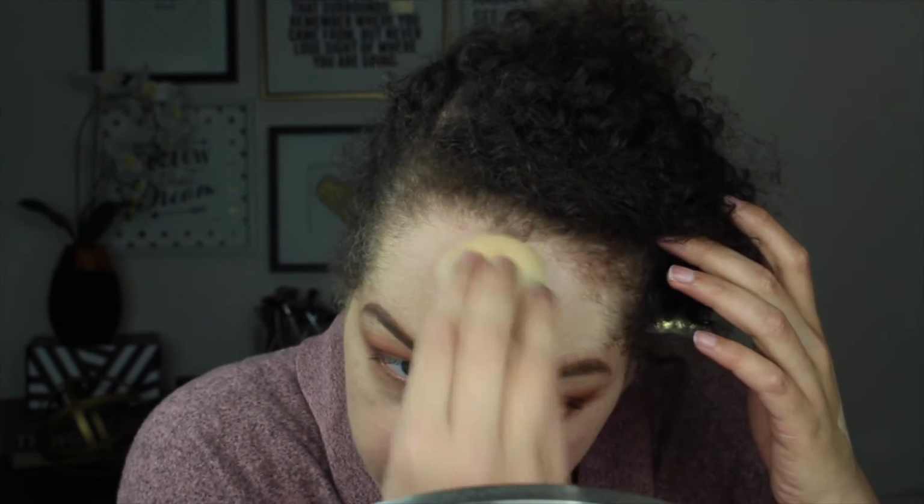Nope. It's even getting clingy with the side that I'm using with the Beauty Blender. It's even clinging right in here. Well, and I'm already out of product and I haven't even gotten to my forehead yet. So the Beauty Blender is definitely not the way to go with this particular foundation. I don't like it, you guys. I already know that I don't like it, but it just doesn't sit on the skin nicely. It's accentuating dry patches, and I haven't really been having that many issues with dry skin lately, you guys.